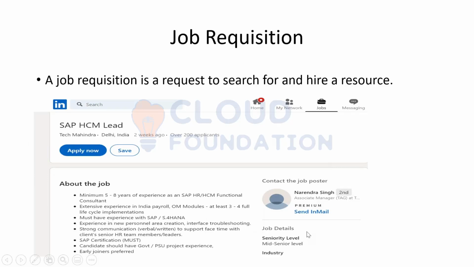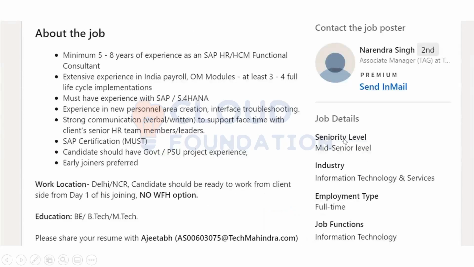Then other job details, right? Like seniority level, the industry, the employment type, will it be regular, full time, or on contractual basis? Then the job functions, work location, education. So what is this? This is a job requisition.